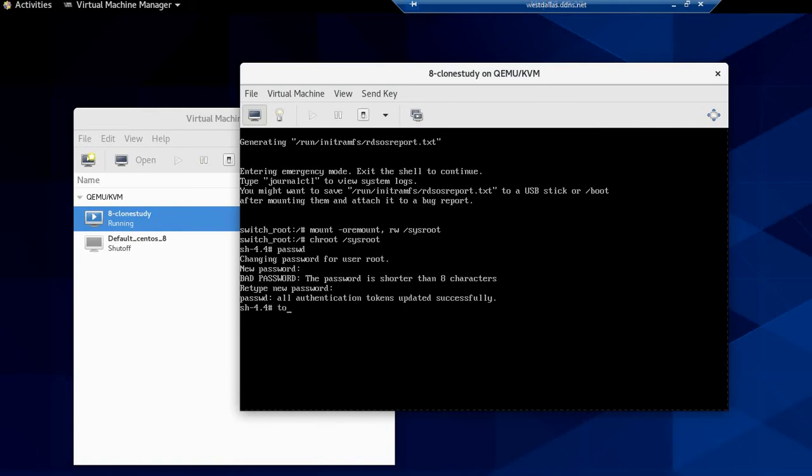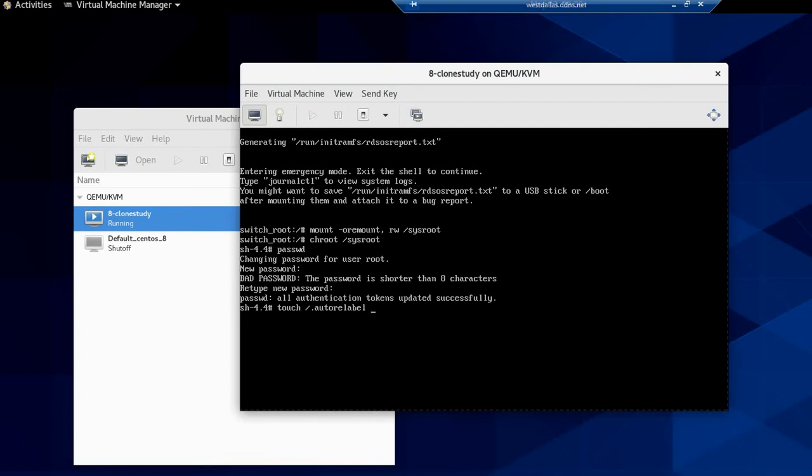Once we do that, we have to have SELinux redo its labeling, so we have to create a file. We do touch /.autorelabel. What this does is it creates a file, I'm assuming in the root directory, because there's a slash, and it has a dot in front of it because that makes it invisible to normal searches.